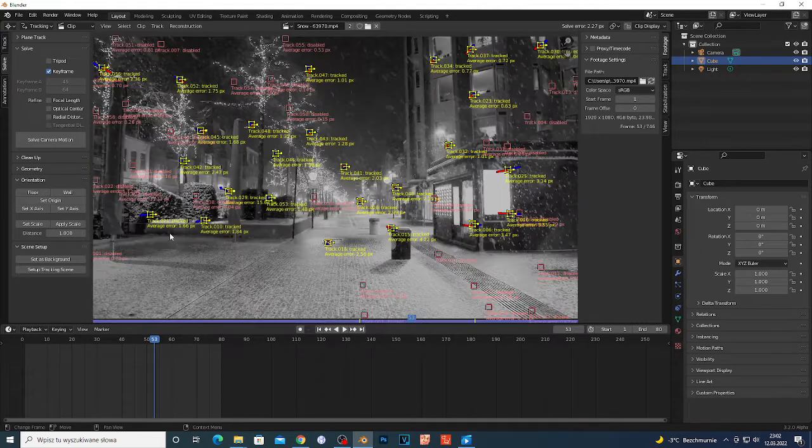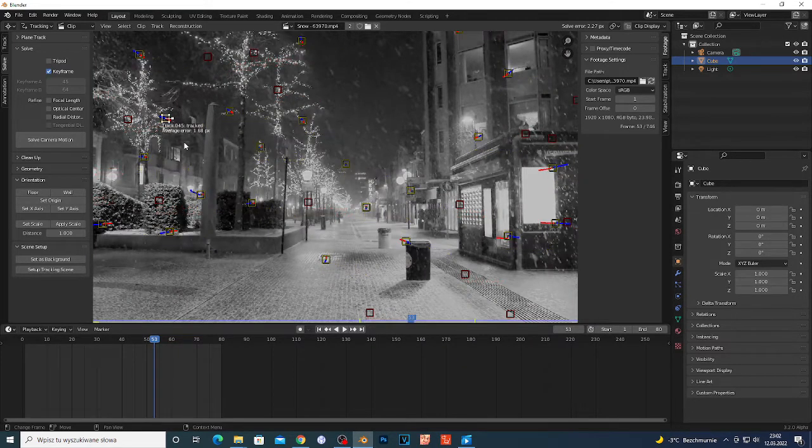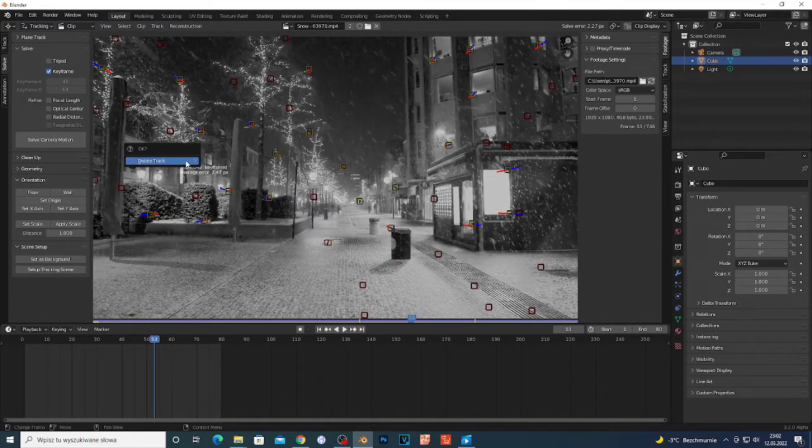So if you have some big numbers right here, or maybe right here, you can delete some tracking points where the number is big, okay? So if I'm gonna just maybe delete something, no, this is one, something like 2.4 or whatever, I can select this and X and delete, and you can one more time just toggle solve camera motion, or whatever it's called, and the number is gonna be lower.